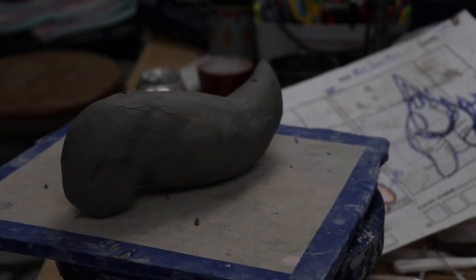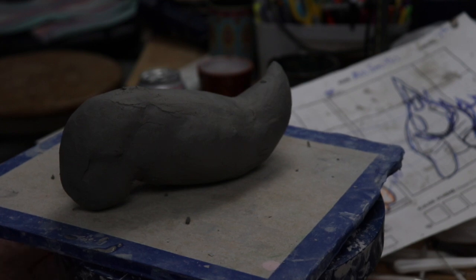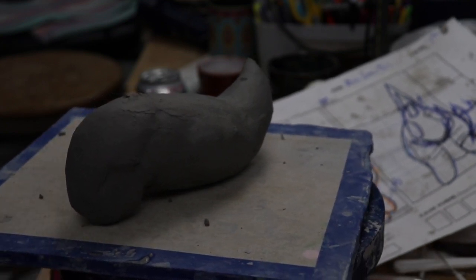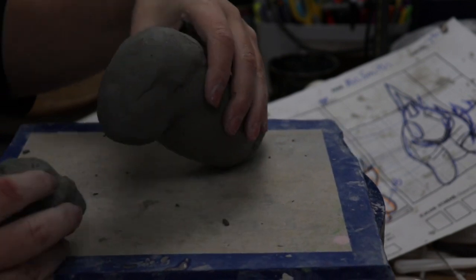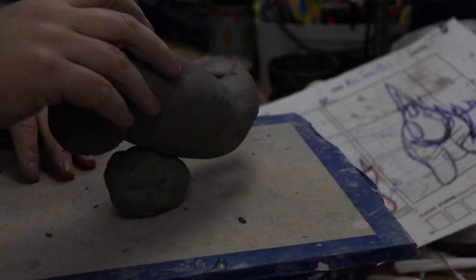So what I want to do right now is I'm going to take a big piece of clay. It doesn't have to be a good piece of clay. You don't have to wedge it or anything. We're just going to use chunks of clay here. And what I'm going to do is get it to sit in the position that I want it to sit in. Okay?